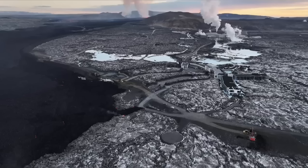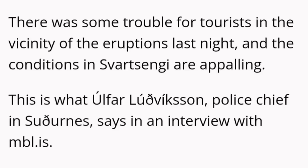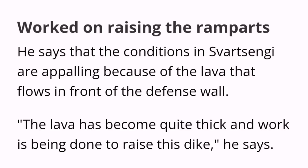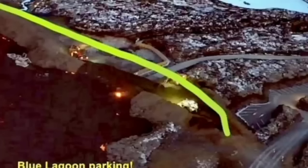The Icelandic authorities are working day and night to stop this, and it seems they have been able somehow to raise the level of the defensive wall, although the conditions are appalling and horrific. The situation is developing every minute and hour, so all these maps and illustrations need to be updated as the eruption continues. This is one point where the lava breached and flowed inside the defensive wall.